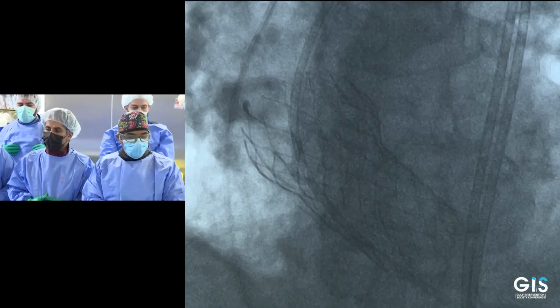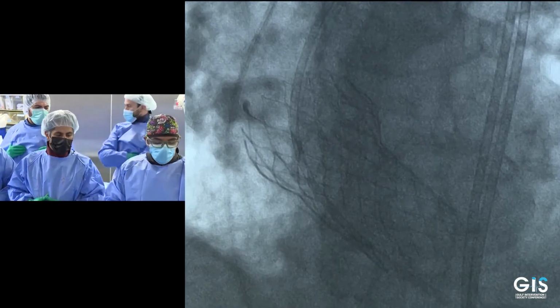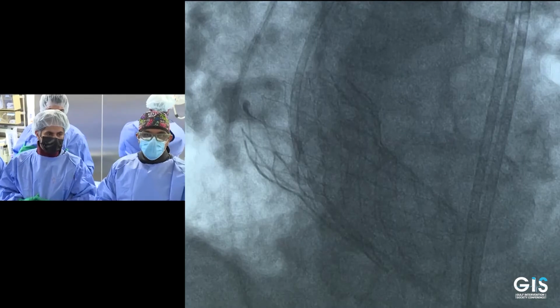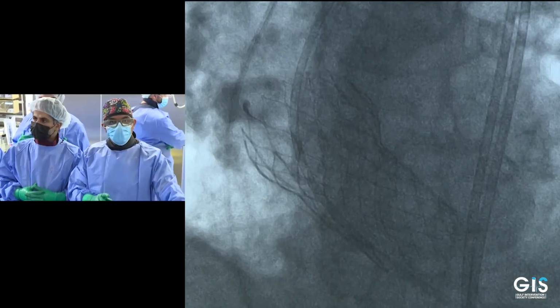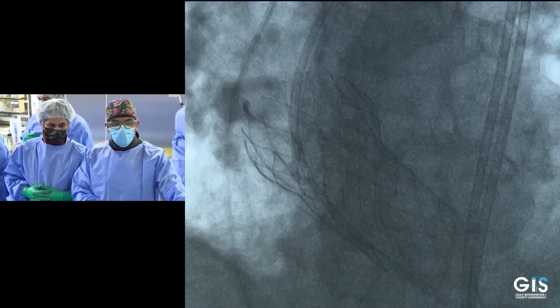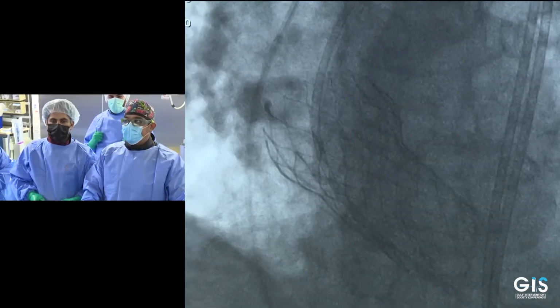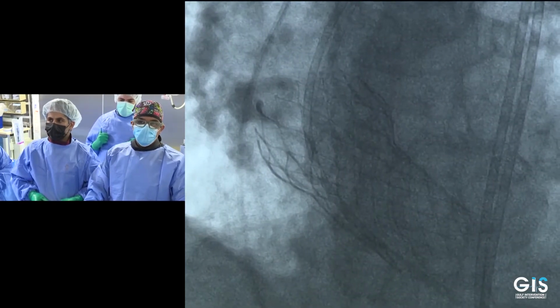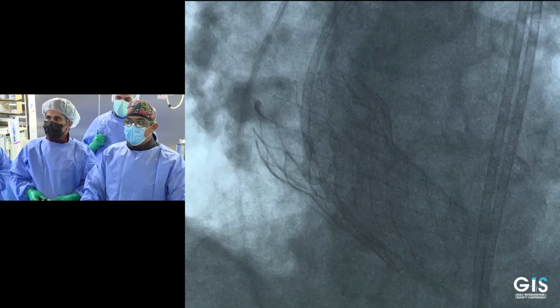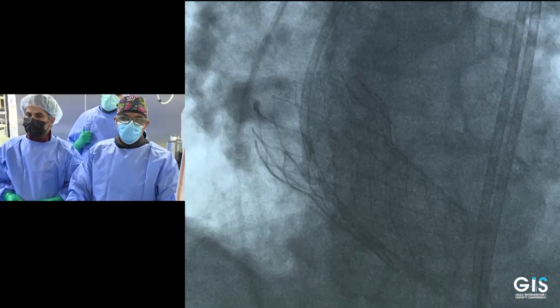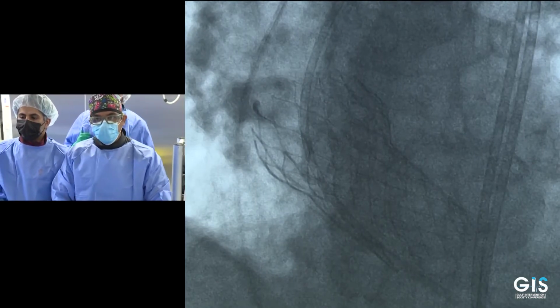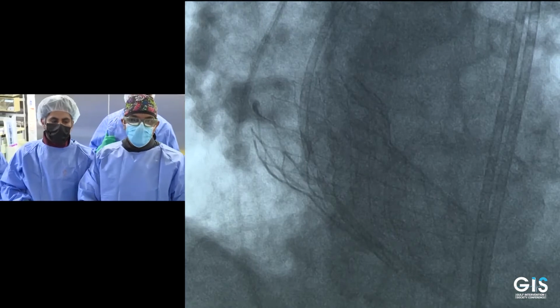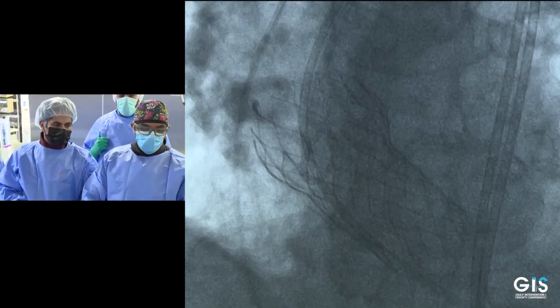Now we're going to move ahead and close our arteriotomy site, or the TAVI access site, and we use only 1 ProGlide to close it. One thing to mention is that the patient's basic rhythm remains sinus rhythm after deployment of this valve, and there are no changes that we notice that will require the pacemaker to remain in, so the pacemaker will be withdrawn after we finish this case.